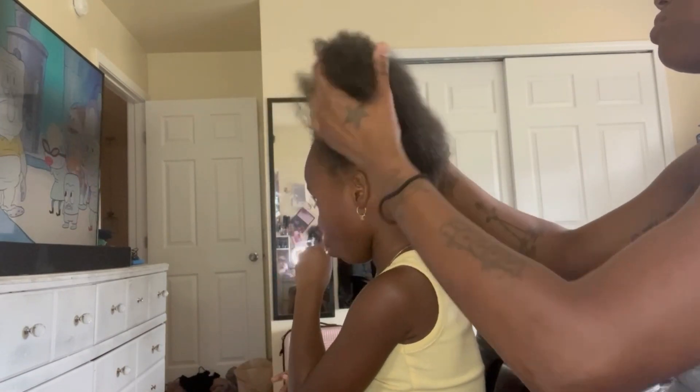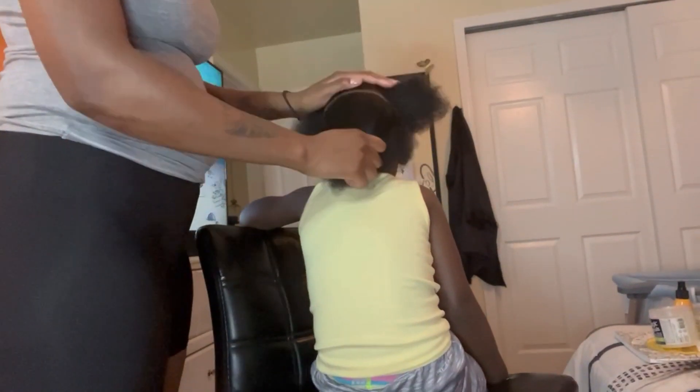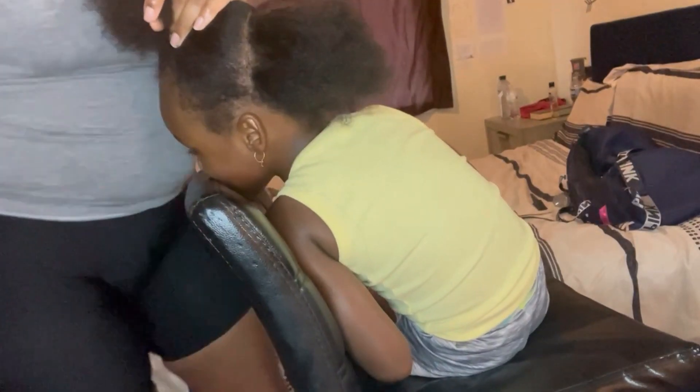So at the moisturizing end, I'm gonna go ahead and start with my comb and just try to get that part as straight as possible. Like I said, I am not a beast at this — I just do what I can. This is more so a beginner-friendly hairstyle. If you can braid and try to add in weave and stuff, you can do this.